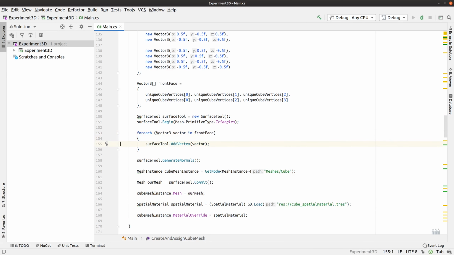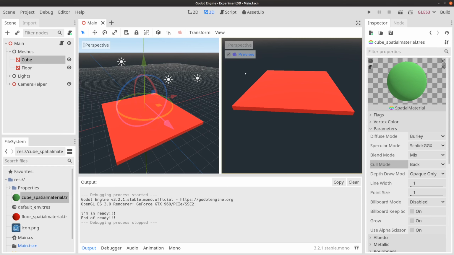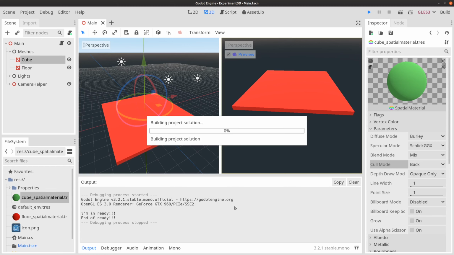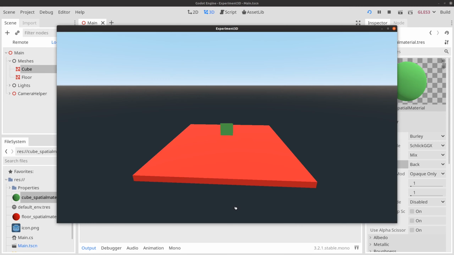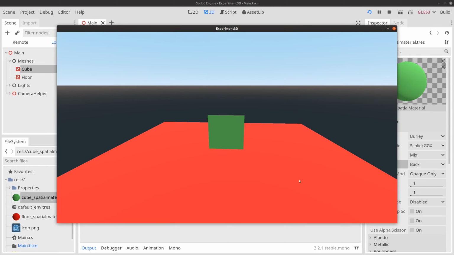So let's go ahead and run this in Godot. What we should see is instead of a triangle, we should see a square now because we implemented the top triangle and the bottom triangle. And we did. And again, just to reinforce, when we scooch around to the back, it disappears because that's the back face. The reason I keep reinforcing making sure the back disappears is because the winding of these vertices can get you into trouble very quickly if you don't pay attention to what you're doing. If you do it wrong, you'll notice that faces appear backwards.